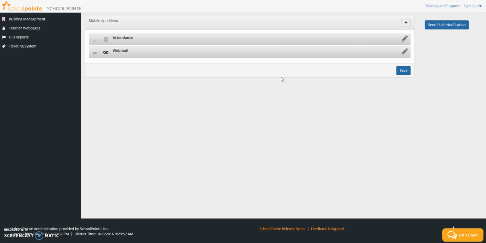Another option you have is to send push notifications to your users. If you have access to the building alerts area for your school, you'll notice that whenever you post an alert to your school's website, you have the option to send a push notification. Now you have the option just to send push notifications if you want to. So maybe if you have a parent-teacher conference going on at your school that night, you can just send a push notification to parents reminding them of that. You don't necessarily have to post an alert on the top of your website and send that push notification from there. You can just do it right here.